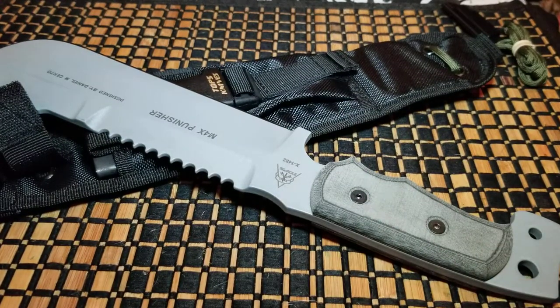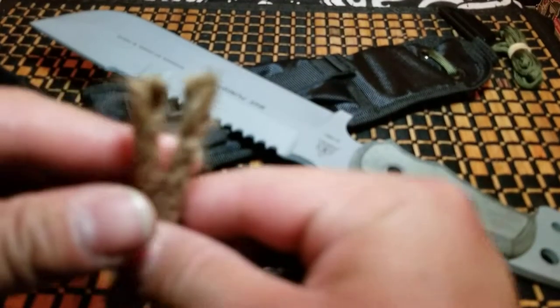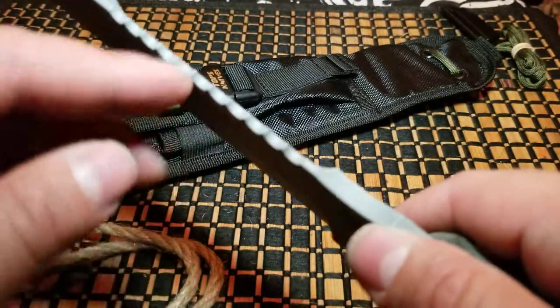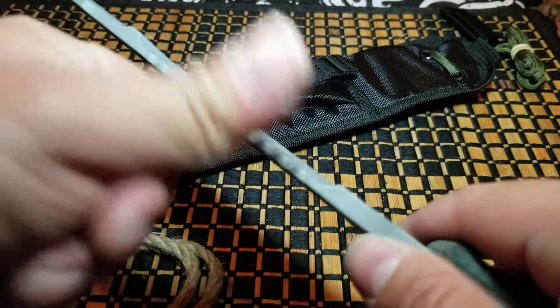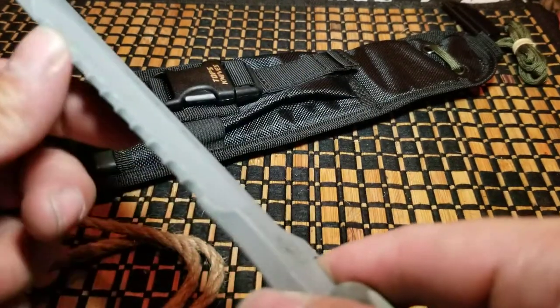Let's hope it's sharper than the Tracker — here's some rope. This actually looks like a more precise edge than the Tracker. Oh yeah — that was little to no effort right there, it cut right through that rope. It wasn't exactly a clean cut, but it got through. The serrations on the back — you can use them, but I wouldn't because they're painted over. I'm literally pushing down and just feeling the bumps. I don't think that's really functional; you'd be there sawing for a while without much of an edge.